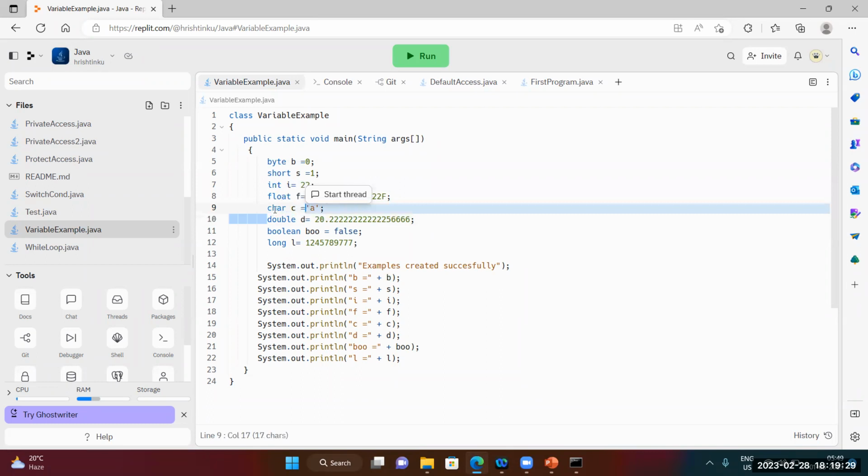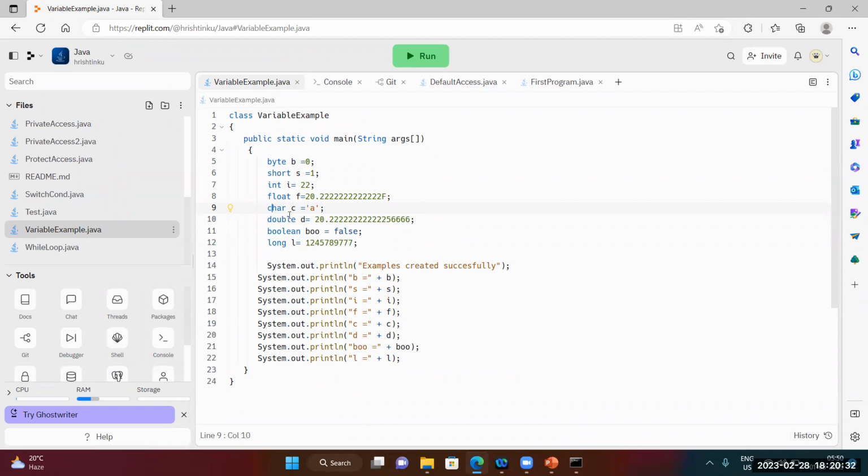And character is one byte. It can hold only one character at a time, and you can use these characters whenever required in a program. And the Boolean is the decision-making variable type. Whenever you require a true or false situation, to execute code if it is true, we use the true value in a variable, so that whatever code you wanted to execute will be executed. So Boolean is one of the data types which can hold the conditional, decision-making data, like true or false.